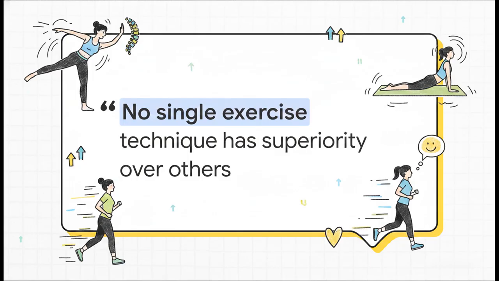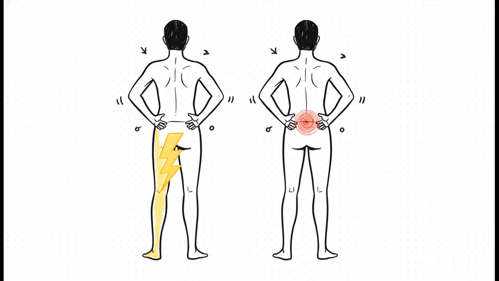There's actually a really fantastic quote from the evidence here. No single exercise technique has superiority over others for patients with subacute and chronic low back pain. As clinicians, we often agonize over prescribing the absolute perfect physical therapy routine, but honestly, whether it's yoga, Pilates, motor control exercises, or just walking on a treadmill, the specific modality matters way less than simply getting the patient to move consistently. If you can find an exercise the patient actually enjoys and will stick with, you have found the right therapy.